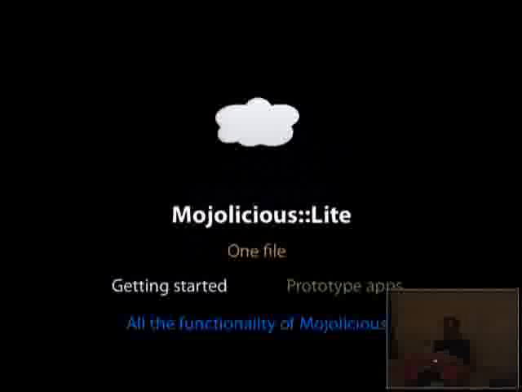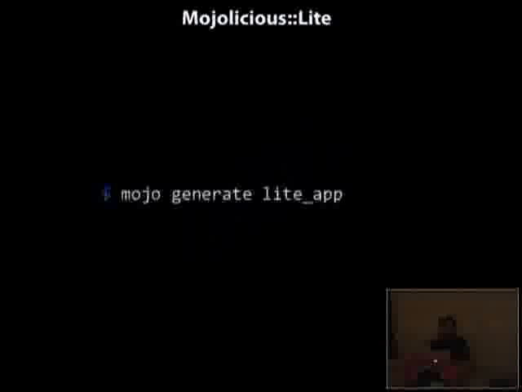It's called Lite, not because it's light on functionality, but because it's very easy to get started with. So to generate a Lite app, mojo generate lite_app. It's very simple. You can also give it a name. And this, if you execute it from a command line, will give you a simple Lite app. I'm not going to show you that though.